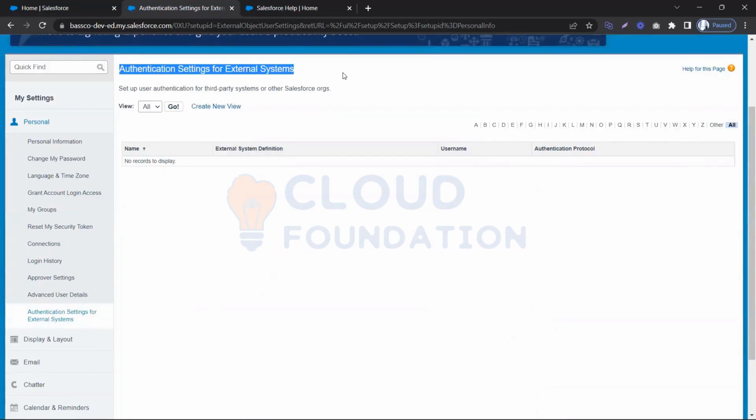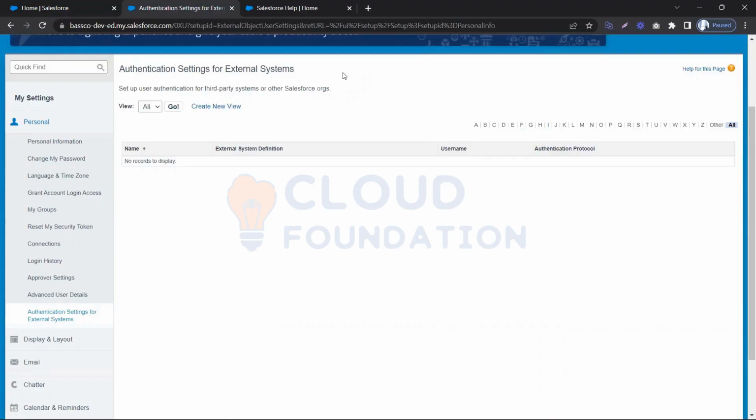If you are giving any authentication, in our Salesforce we have SSO, that is single sign-on settings. What happens is single sign-on authentication. You are having Salesforce integrated with another system.